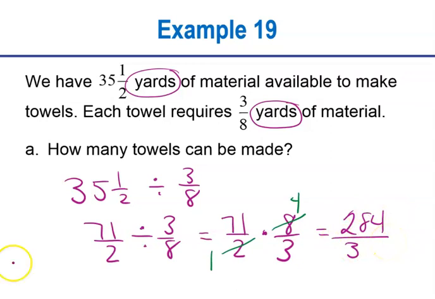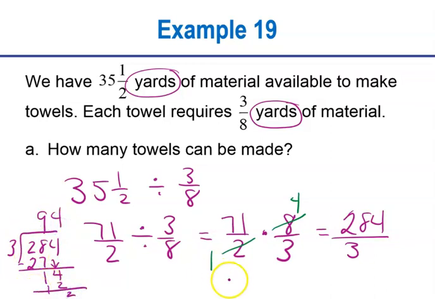So I'm going to come down here below. I'm going to divide 3 into 284. 3 goes into 28. Remember, 3 times 7, 3 times 8, 3 times 9 is 27. So let's say 3 times 9. Bring down my 27. I subtract. 28 minus 27 is 1. Bring down that 4. 3 divides 14, 4 times 3 is 12. Subtract and get a remainder of 2. So this is equivalent to 94 2/3. Remember, quotient plus remainder over divisor.